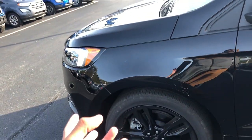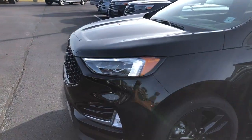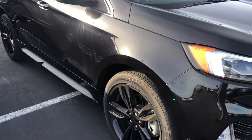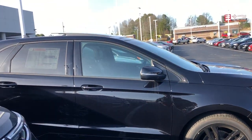and you just take off the line. And let me tell you, there is a myriad of tunes out there that you can run on the Edge ST to gain over 100 horsepower and over 100 pound-feet of torque with just a tune, or at least 80 horsepower. I'll say that much.